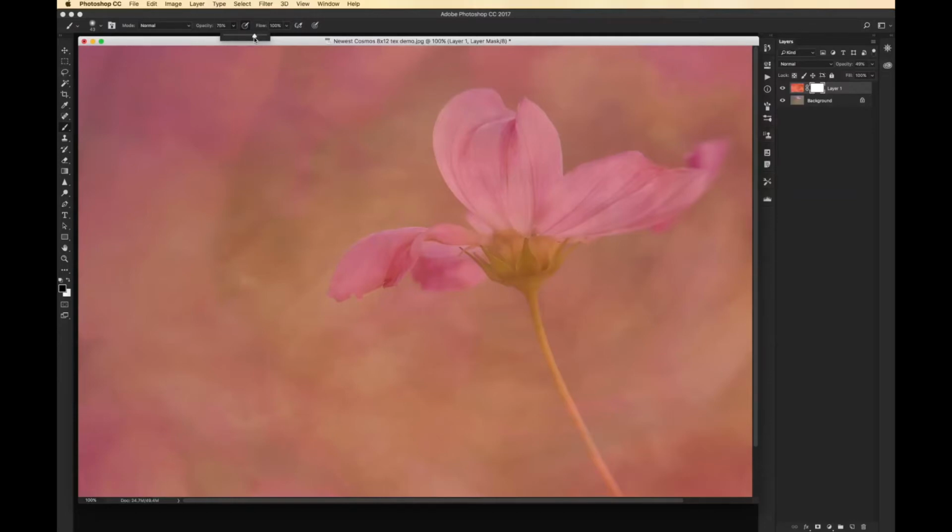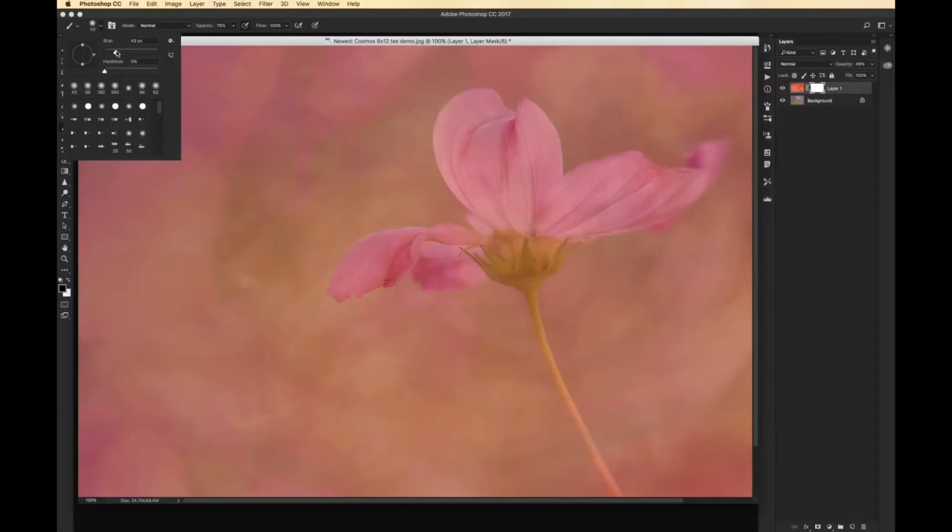I really don't ever mask at 100%. I can go over an area more than once if I need additional masking, but I don't ever want the subject to look like it's pasted on the background, especially around the edges. I wouldn't use 100%. 75% is a good area to start for me. Okay, now I need to choose my brush size. You can do this with the bracket keys as well, making your brush larger or smaller. I like to just use this.